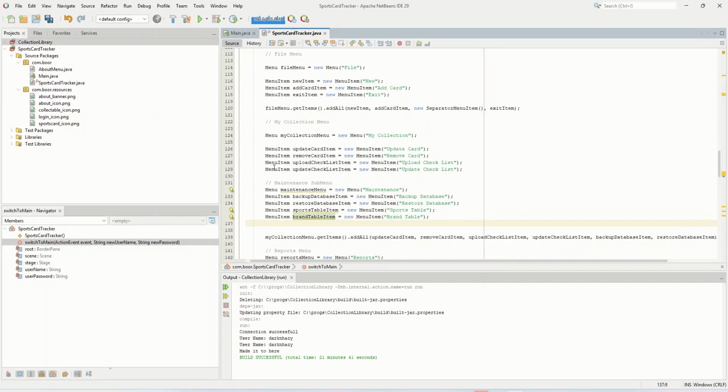Our next one is going to be menu item, variation table item equals new menu item, and we're giving this the title of variation table.